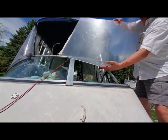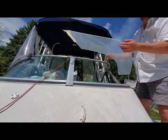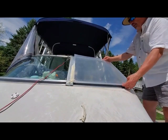So here it is. You can see the nice radius on it. And we'll cut this out. See if we can slide this in place. And okay guys, so here's the finished product. And it came out very nice.